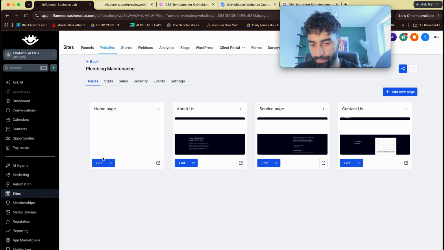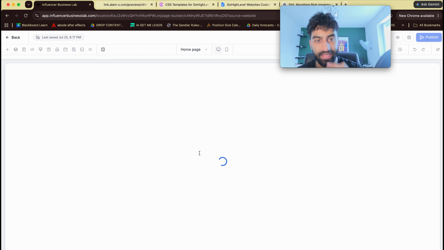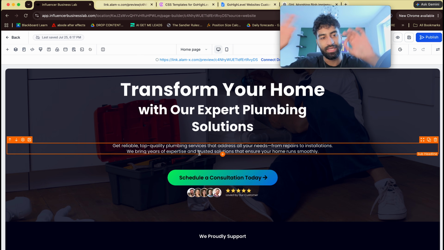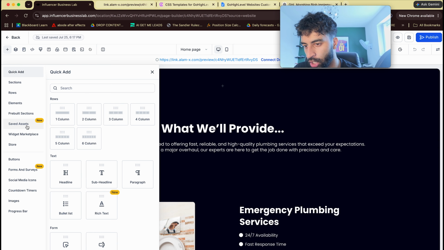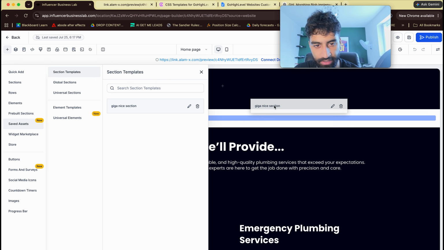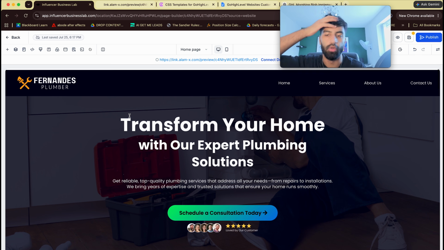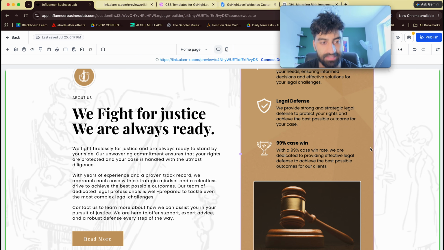Come to my main website, go to my home page, and then I'm going to add in those elements I like. And then after I've added all those elements, I'm going to tweak things to make sure it all is coherent. Okay, so let's just go here and then go to saved assets, then go to section templates, and here it is. And there it is. You could just go in, add in the nice parts of different sections. Obviously this is not a law thing, but I'm just showing you an example, right? But yeah, this is what I do.